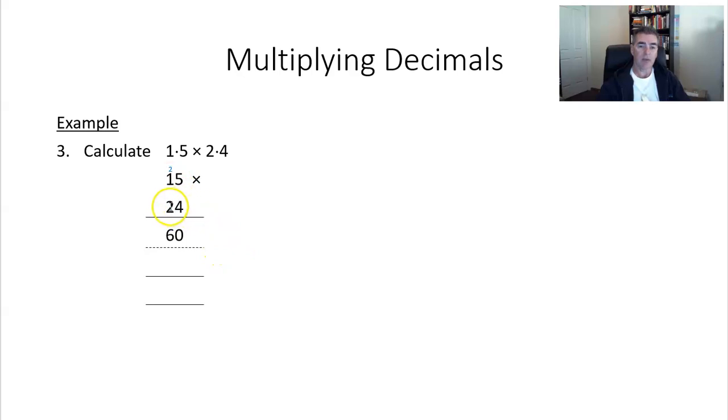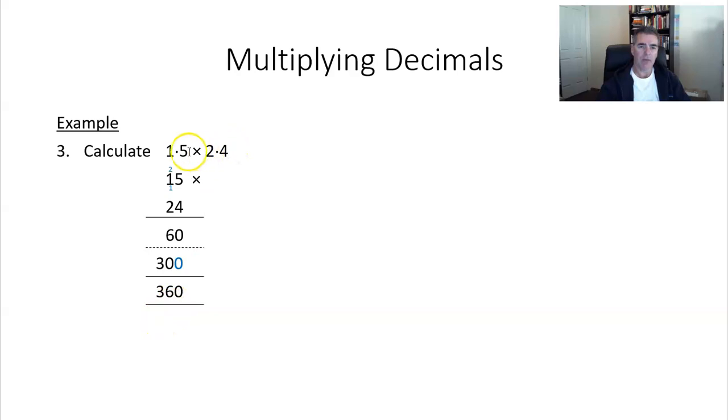Now we're multiplying by 20, so we need to put down our 0 here. And then 2 lots of 5 is 10, so put down the 0, carry the 1, and I carry it underneath, so I'm now looking at multiplying by this digit. 2 times 1 is 2, plus this extra 1 makes 3. So when we're doing 20 lots of 15, we get 300. And now we just add those together and we get 360. So our final answer is going to have 360 in there.